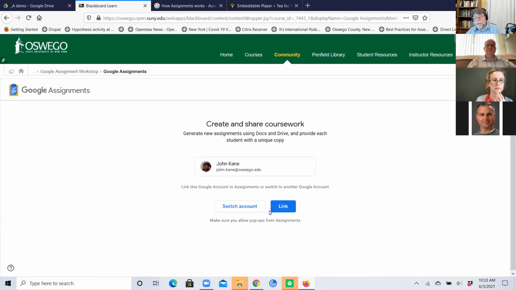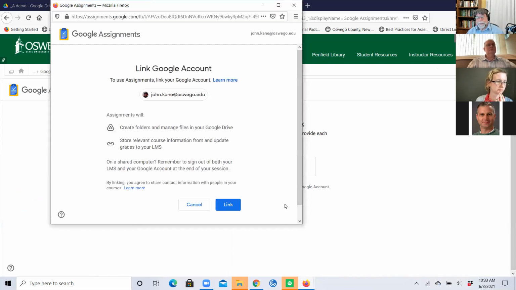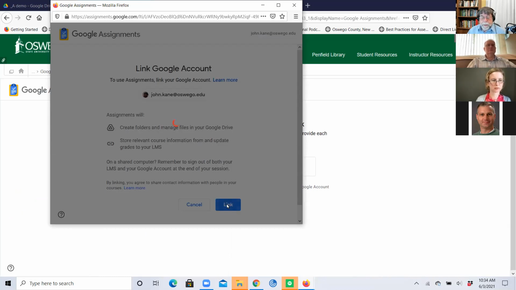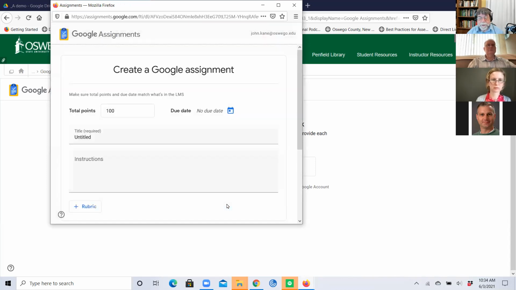You have to give it a connection to the Google Drive account that you have your file stored in, and just click on link or switch account if you need to connect to your college account. It doesn't matter which account it is, but I believe it may require that you use your Google account connected to Google Apps, because this is part of the Google Apps for Education suite. And just click link. And I just stuck 2 files in here. One was actually an assignment I had used with my class, and I'll create it.